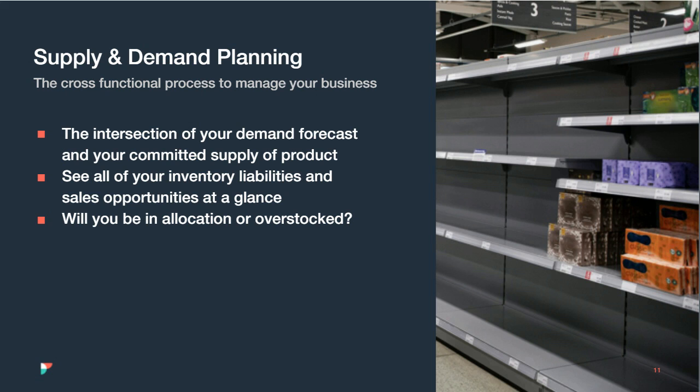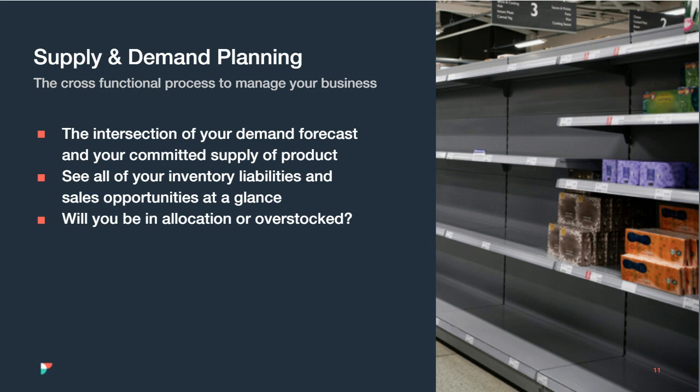Because in supply and demand planning, you get to see on the sales side your hard sales orders, what orders have come in versus what you had forecast. On the operations side, you get to see what finished goods inventory is coming in and when can you promise those goods to your customers. You'll be able to see if you're on allocation or if you're in an overstock position. And it's going to be one or the other. Your forecasts will be wrong. You will be, for a given SKU, either on allocation or overstocked.